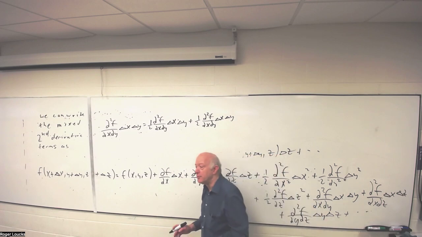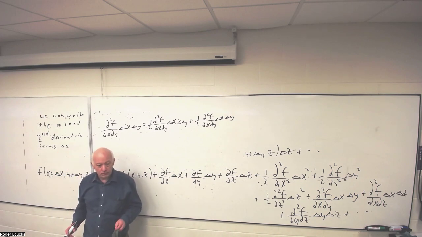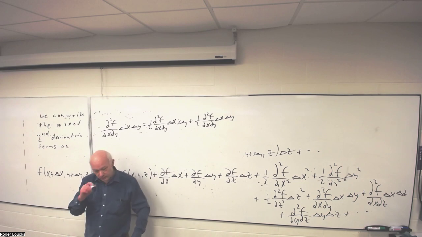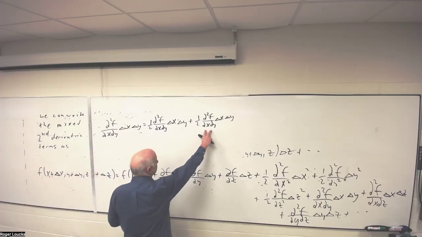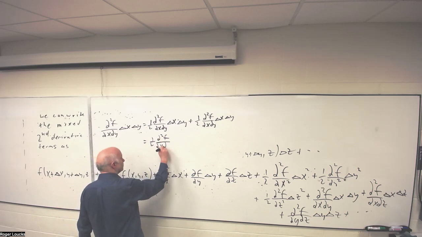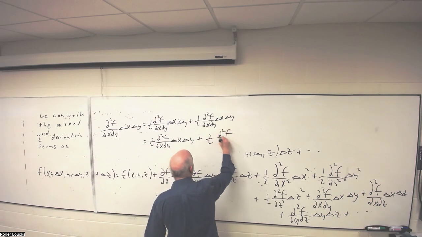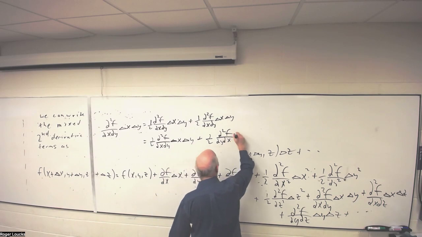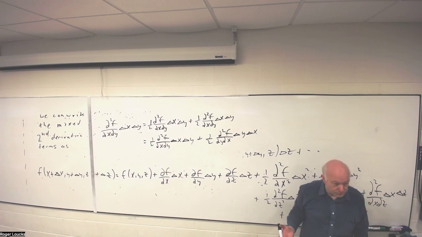Okay, what do you remember about mixed derivatives from Calc 3? If the function is continuously differentiable, taking a derivative with respect to x, if the variables are independent of one another, what can you do? You can switch the order of the derivatives. Okay, so what happens here, this is the same thing as saying. And I can do that for each of the terms here.